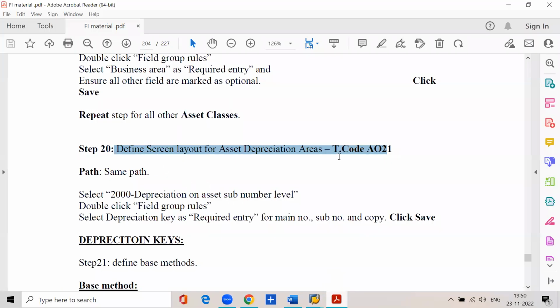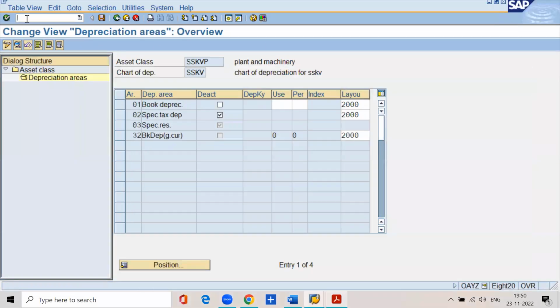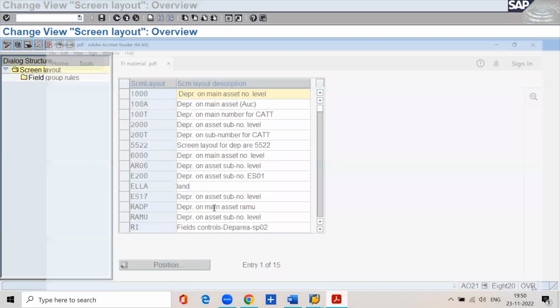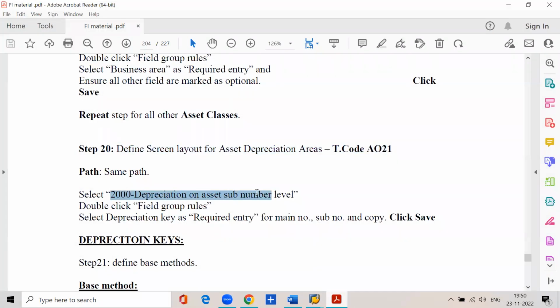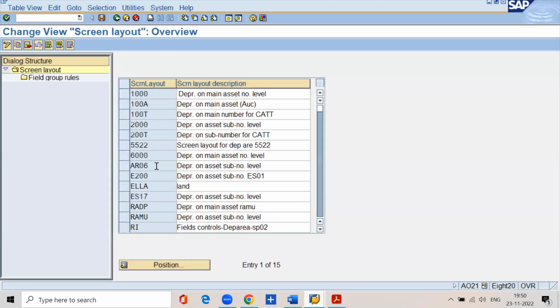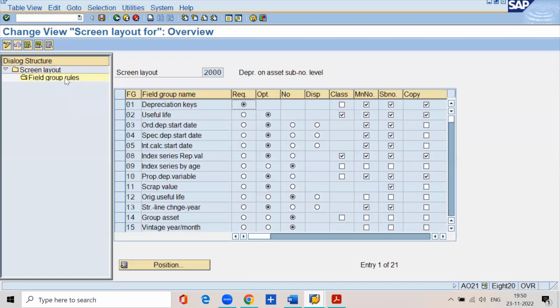Define screen layout for asset depreciation areas. Transaction code AO21. See, in every depreciation area, we have assigned the 2000 screen layout rule. Select the 2000 depreciation asset subnumber level. Double click on field group rules.